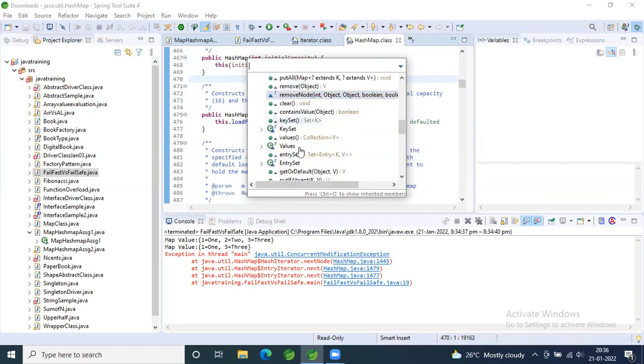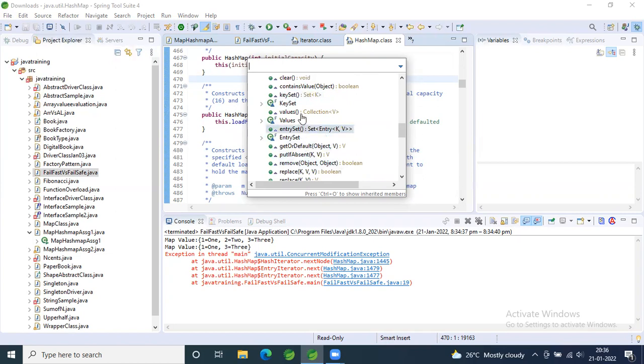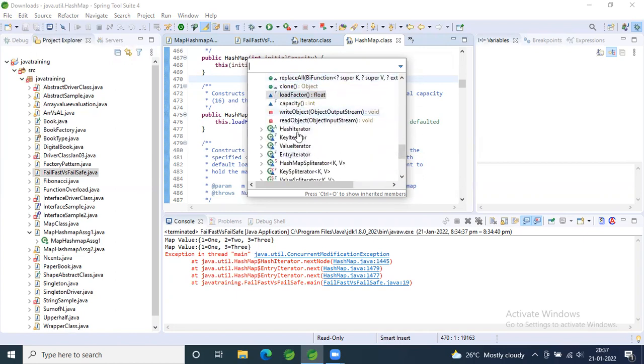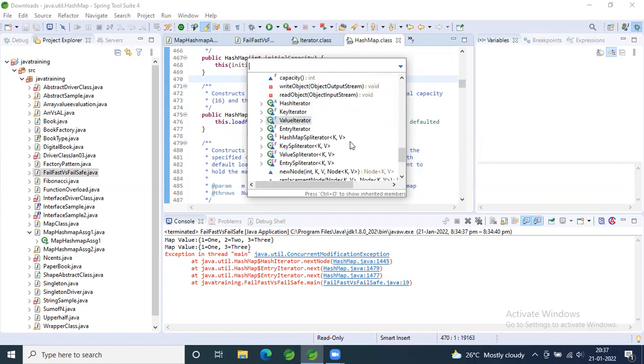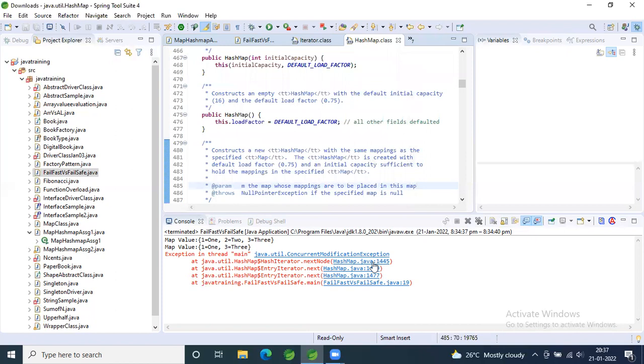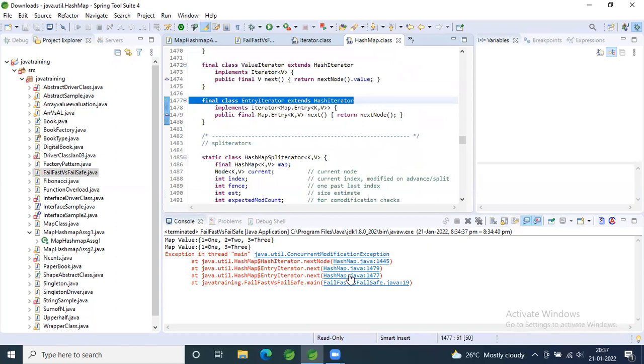We have removed, we have iterated here. Scroll down. Okay, now go to the line number in the console. You have hash map entry iterated dot next, right? After line number 19, from the last, the second line. Yeah, click on it, 1477. Yeah, click on that. So if you see what is happening here, this is in the hash map class that is extending your hash iterator, and here you're returning the next node. Can you go to that next node method?